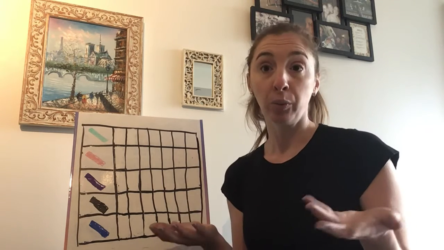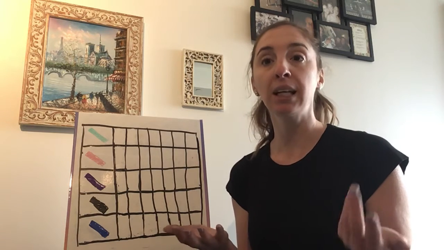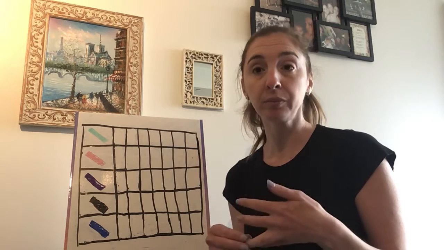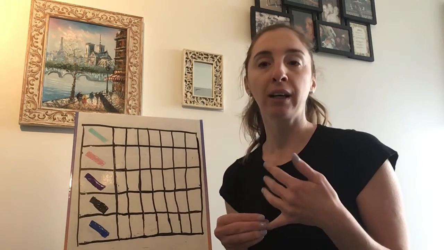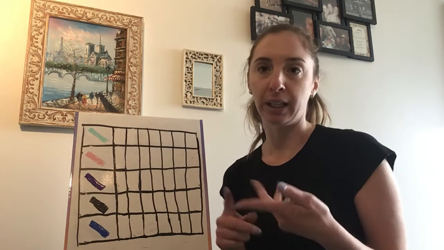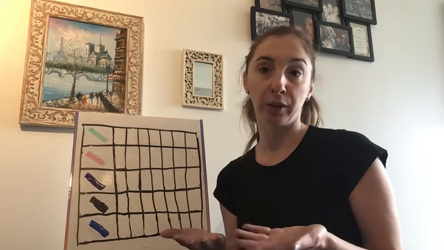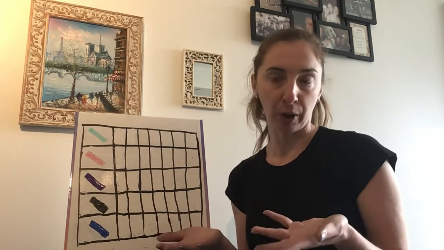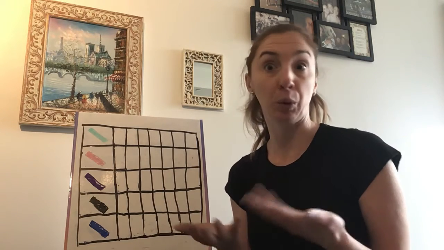At school, we kept track of the weather. That was one of the ways we used graphs, to keep track of how many sunny or cloudy or rainy days. Each day we would fill in a box or put up a picture, however you did it in your classroom, to keep track of those sunny, cloudy, rainy, and snowy days. And then you could look at the graph and quickly see which kind of weather we've had the most of, right? So today I'm going to show you how to make your own graph, and you can graph anything in your house that you have more than one of.